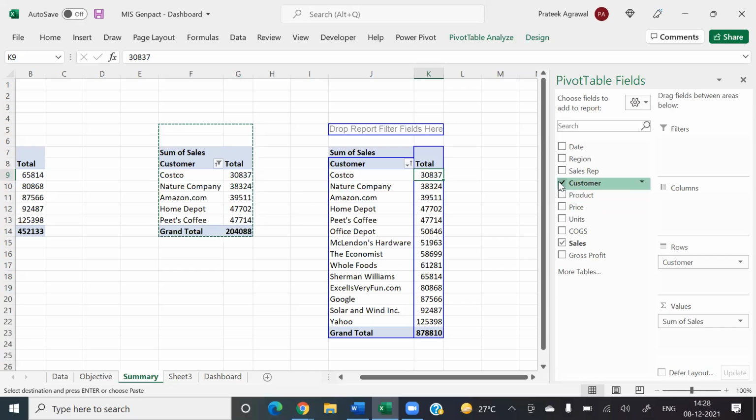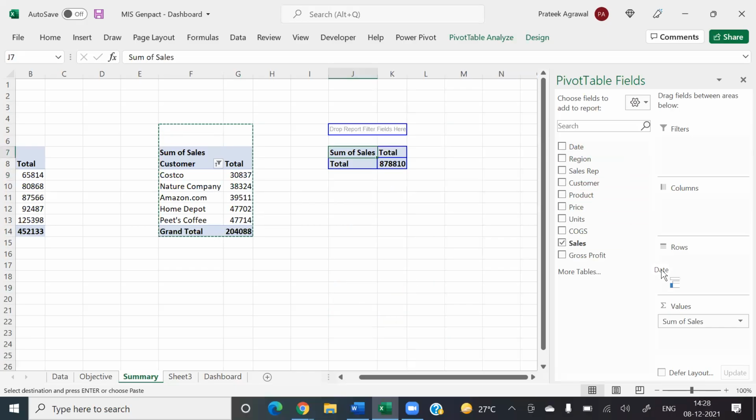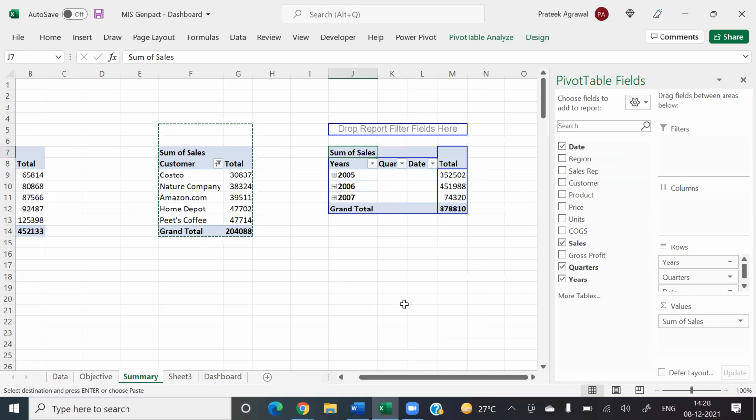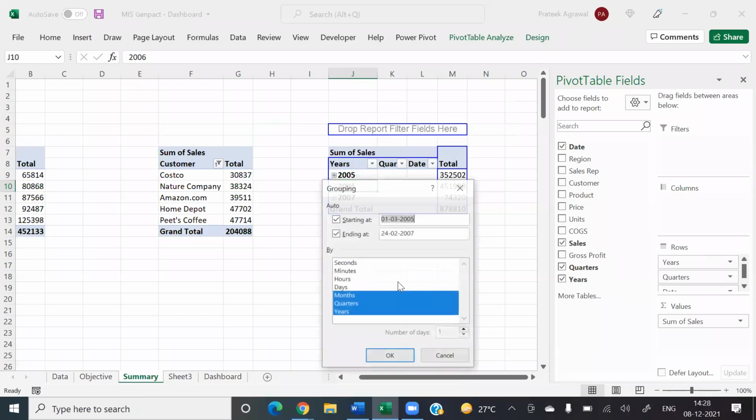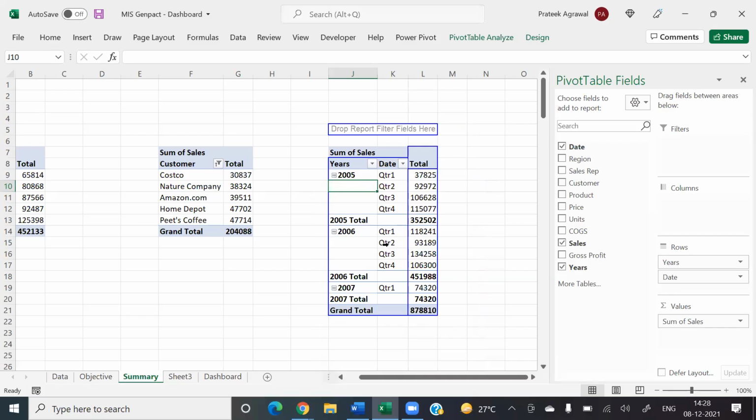Yes, Vikas, help me out in making the year-wise sales summary. Okay, put date in a row field. I'll put date in the row field for the year-wise sales summary and sales in the value. So right, it's already there, but I need to change my grouping. So grouping first. Get rid of months and quarters. Year-wise, yes. Right. Let's do quarter and years, both. Okay, got it. So this is done, and then I can create a line chart from this also.